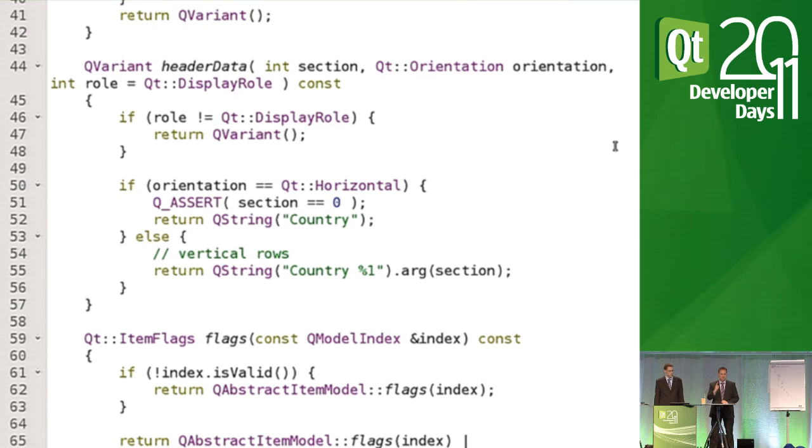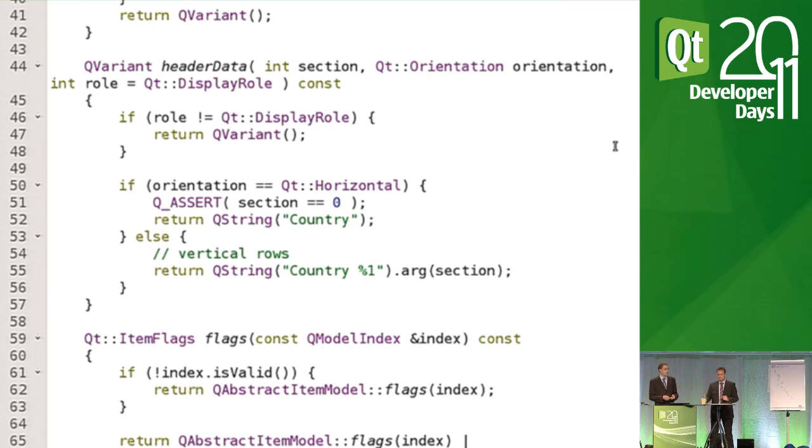And here comes the cool one, the role again. So actually, if I want a header with blue background and a checkbox and whatnot, I can not just return the text here. I could also return the font color and the what's this and all these things. Nice API. Yep. And just like with the role, a common mistake there is to not check for the orientation.